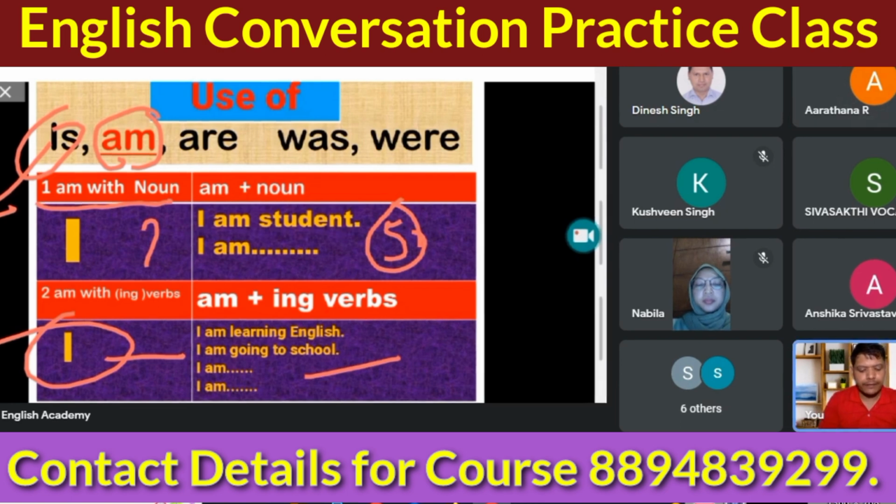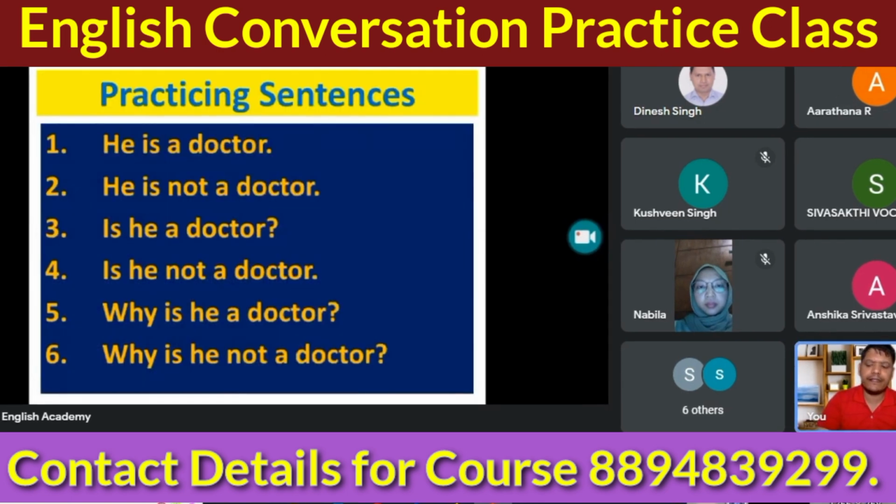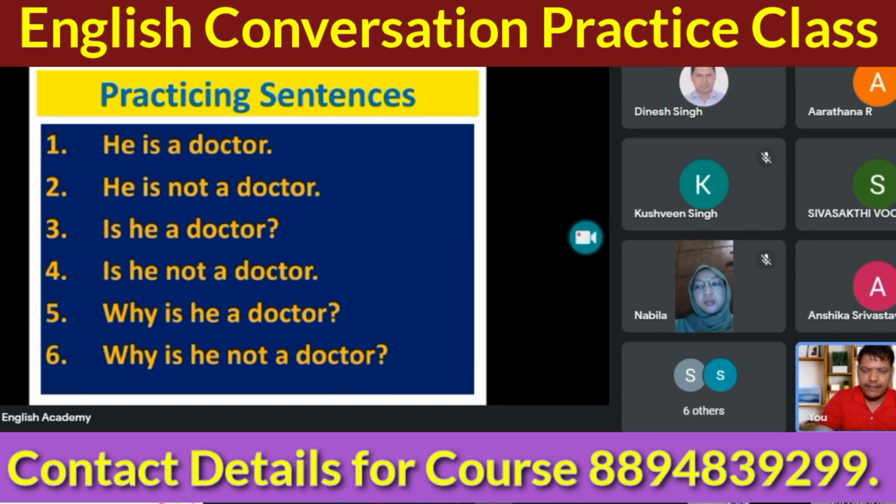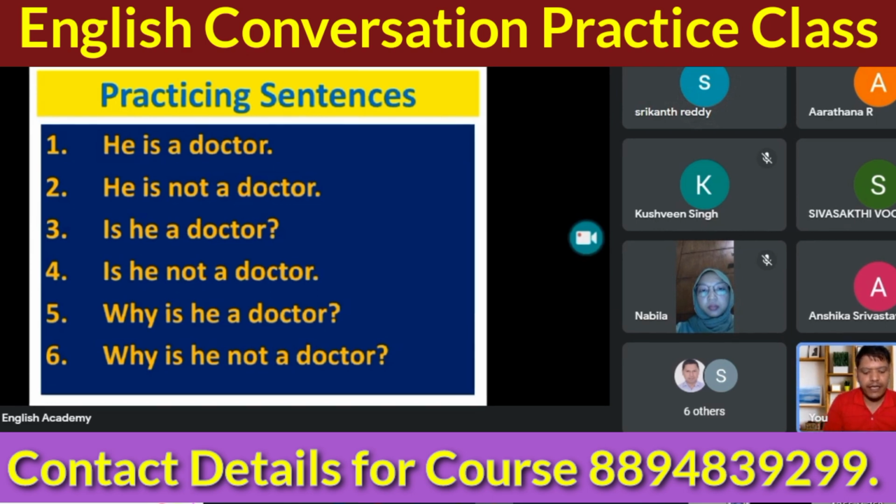Very good. Next, we give the six sentence practice, which is very important for all the students. Practicing these six sentences will give you some confidence in speaking English, at least a few sentences. Good evening, sir. Very good evening. It can be negative, interrogative, interrogative negative, or sometimes, according to the situation, it can be used with WH also.